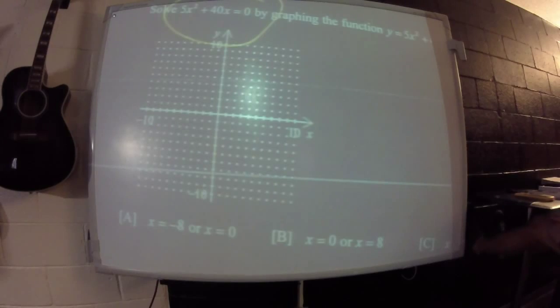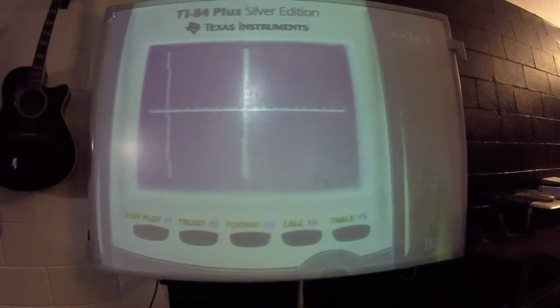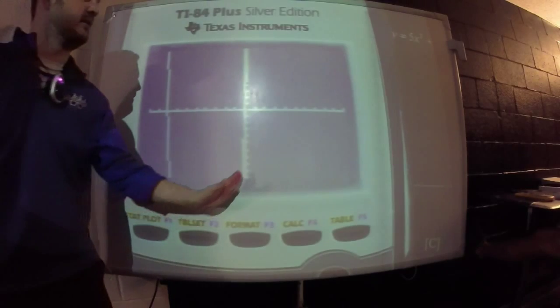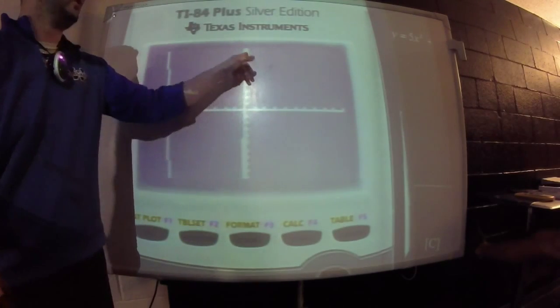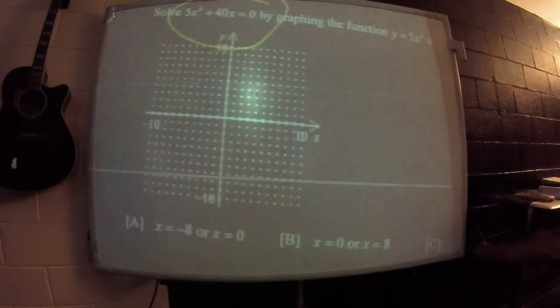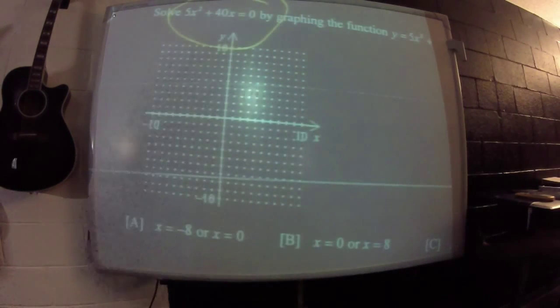Okay. So this is what Tori put in. Wrong. And when she goes to graph it, she can clearly see the -8. It's a little harder to see the 0, but it's there. It's kind of this part of it right there. So it crosses at -8 and 0. Just one example when it's a little bit harder to see, but it is there. So we're crossing at -8 and 0. You get that both ways.